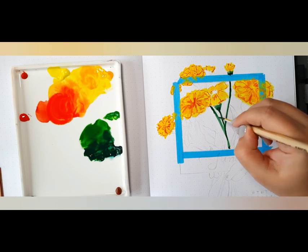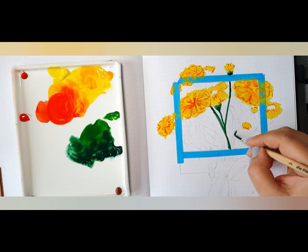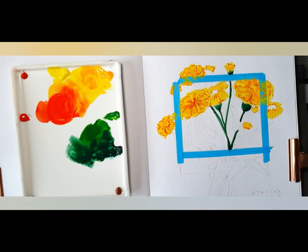I'm always amazed how well my journal takes the paint, but also in this case I think it helps that I use gouache instead of just basic watercolors, so I don't get to use too much water to make intense colors.